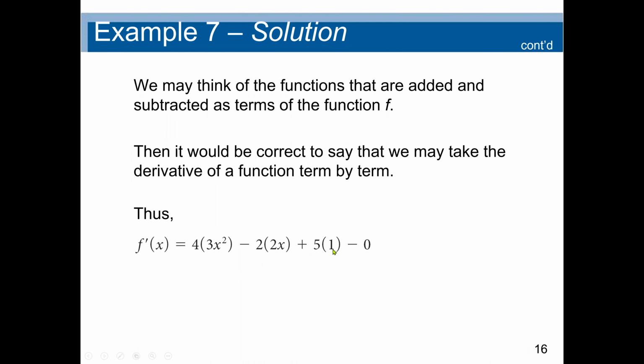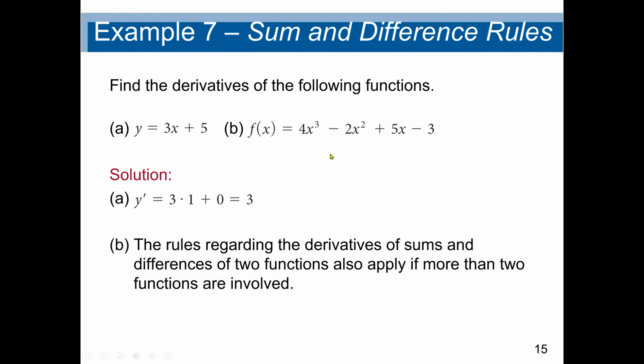We get the final answer: 12x squared minus 4x plus 5. Why? We almost use all the power rule. Let's go to the original function one more time. I will get 3 times 4, so that is 12. 12x, 3 minus 1 here is 2, so 12x squared. 2 times 2 is 4. 2 minus 1 is 1, so it will be 4x. The exponent will be 1.